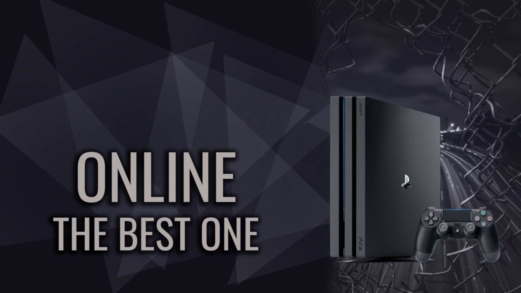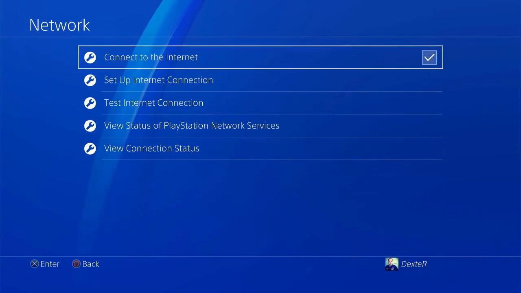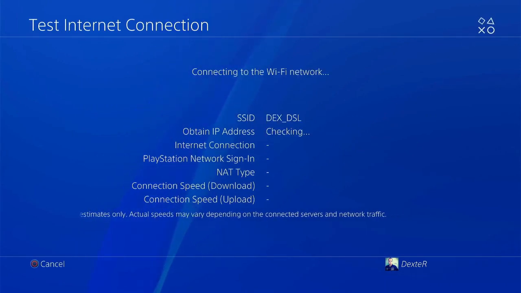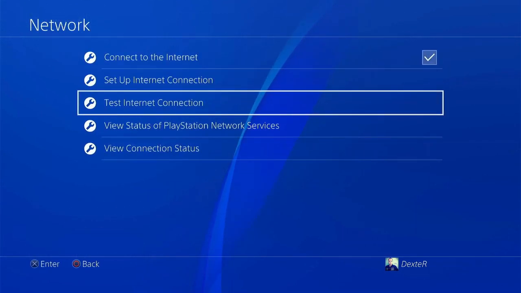So to do this, first, I have to connect the console to the internet by going to Settings and Network, connecting it to my Wi-Fi router and checking if it is connected by obtaining the IP address from my DSL router, which is connected successfully and ready to go now. Let's get back to the dashboard.